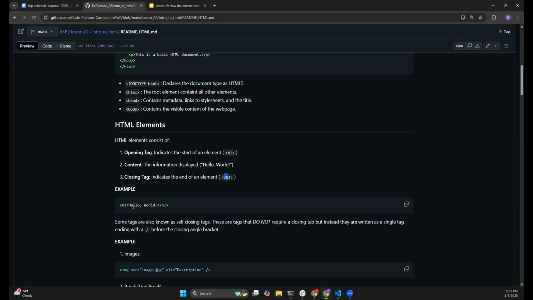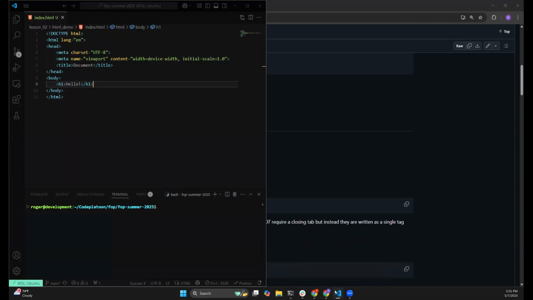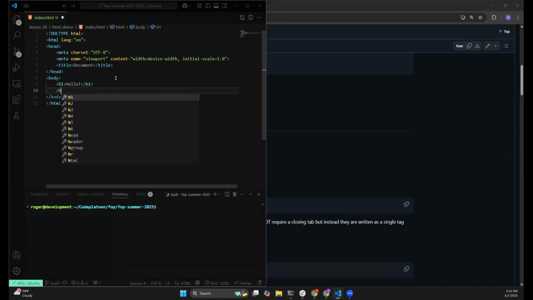And the first example we see here is going to be the H1 tag, right? This is the most common one. There are different types of H1 headers. If I recall, there's six, right? And if I come down here, I can see right here when I start typing H, when I try to create another header tag, it's going to give me the options. And I see here H1, and it goes down all the way to H6.